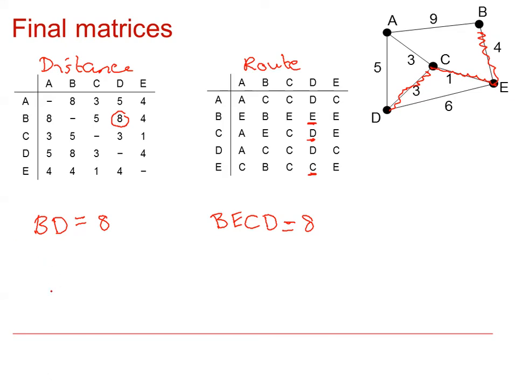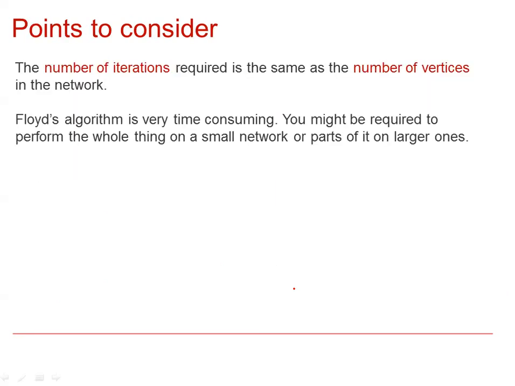Let's look at the shortest path from A to D. We go to the distance matrix, up to A, we go along to D, and we can see that it has a weight of 5. Then we go to our root matrix, so at A, we go along to the D column, and we can see that D is the first vertex we get to, which is the end of the path as we have arrived at our destination. So AD is a direct route of weight 5, and that is the shortest path.